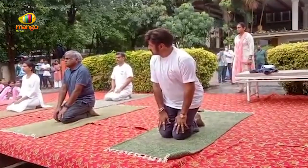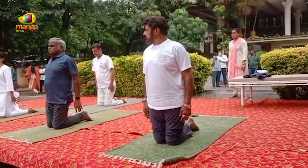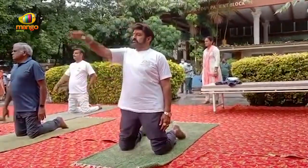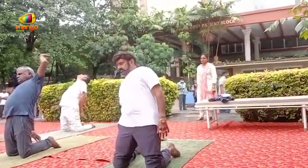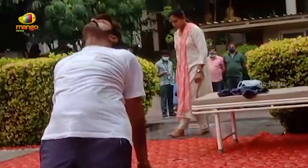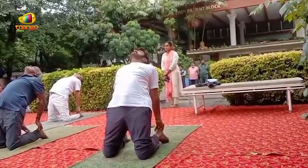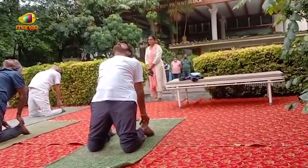Next we will do Purna Ustrasana. Stand on your knees. Keep 1 foot distance between your knees as well as feet. Now slowly take one hand back and catch your heel. And take the other hand back. Catch the other one. Hang your head back. Push your hips front. Ustra means camel. This is camel pose. One of the best exercises for lower back ache, neck and lower back.